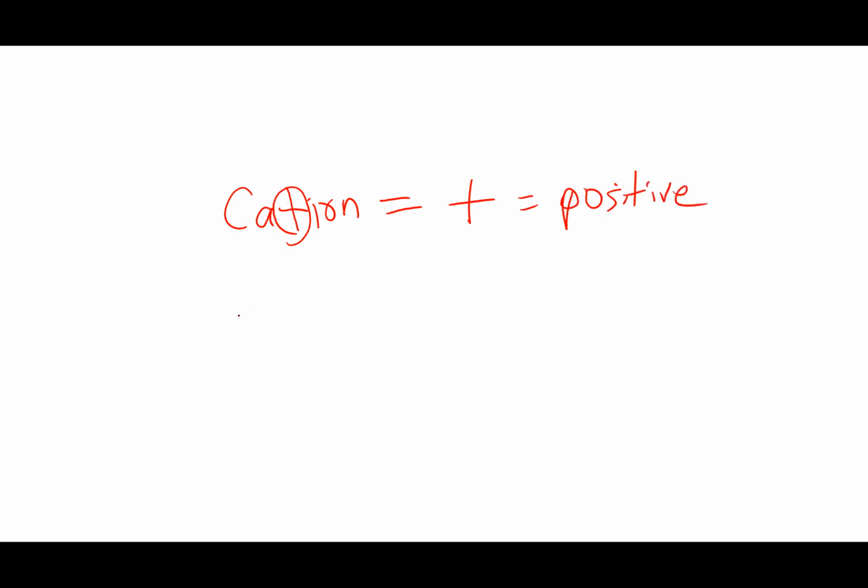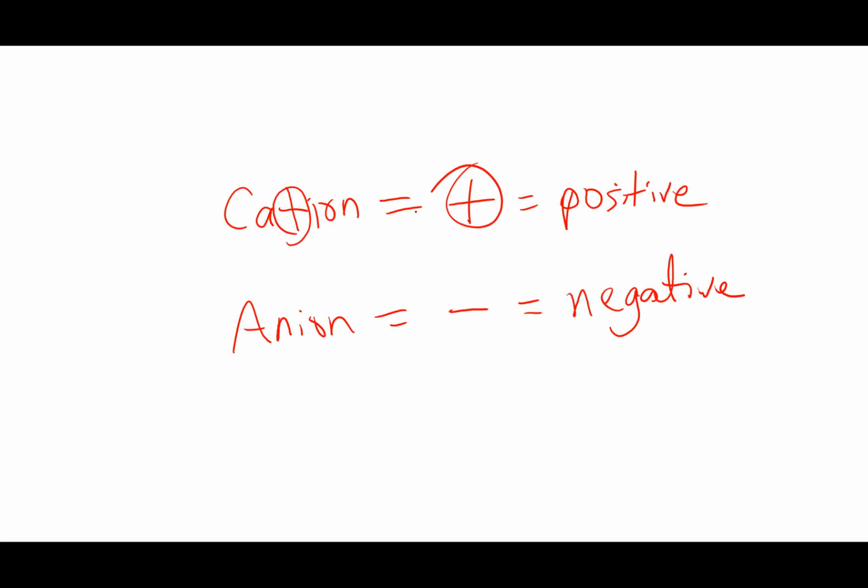Okay, anions, I don't have any tricks for that. All you need to know for anions is if the cation is positive, the anion is negative. If there's no charge, it's not an ion, it is an atom. Okay, isotopes can also have no charge. So the way I always remembered this, cations, the T is like a little positive sign. So that's my positive one.